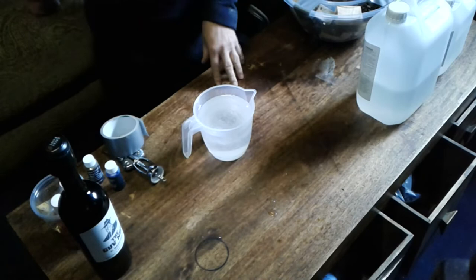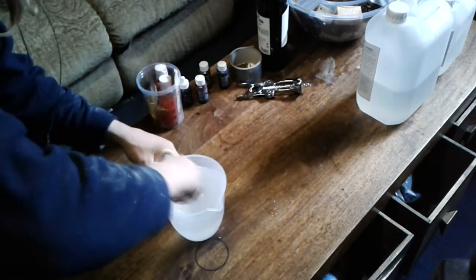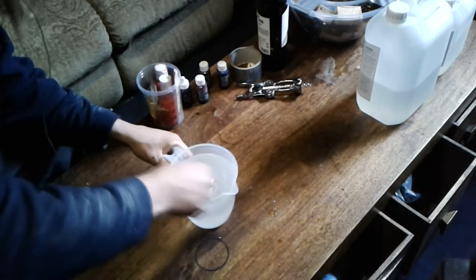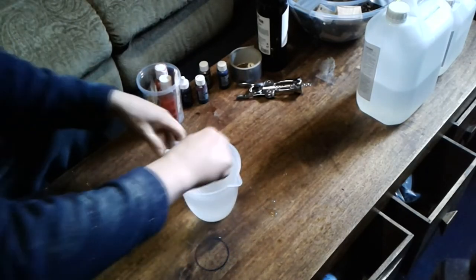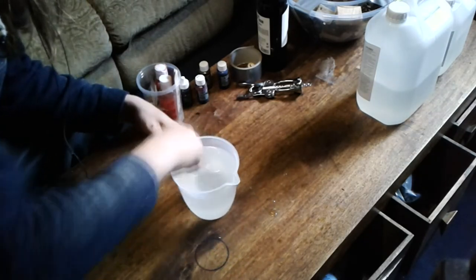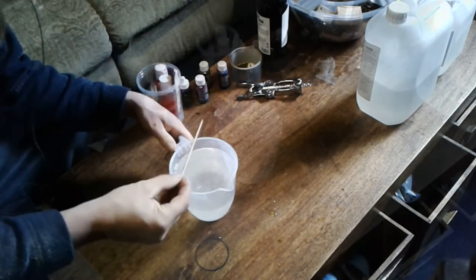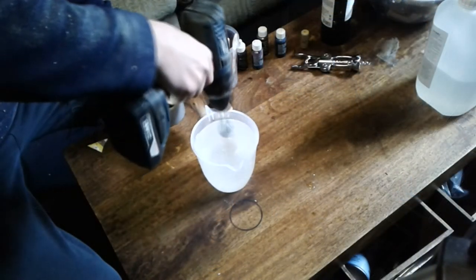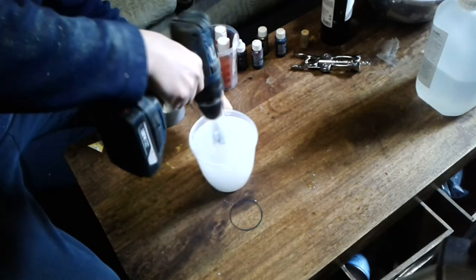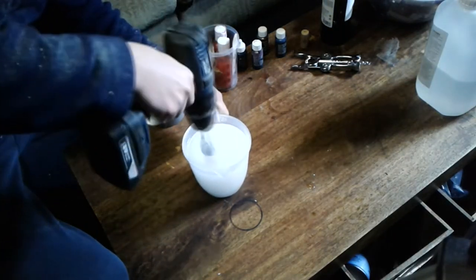You really have to be quite accurate with the measurements and mixing with epoxy — I've discovered that over the last nine months and had a few disasters. I tried mixing it by hand and thought no, that's not going to work — I'd be there for 20 to 30 minutes. So I nipped to the workshop, got a drill, and put one of my spatulas on the end of a screw to mix it. Doing it this way does put a lot of air into the resin, making it cloudy, but that air has since risen to the top and I'm not too worried about bubbles since I'm going to turn them away.